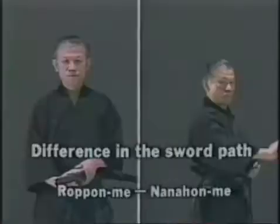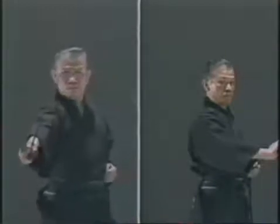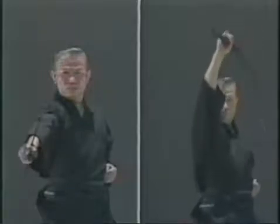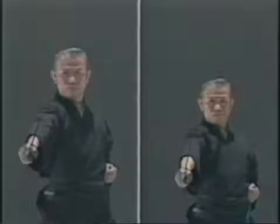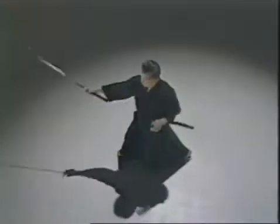Let's take a close look at the sword path. First, strike your right opponent on the head. Observe how the path is different from that of ropponme. In ropponme, the blade cuts diagonally from the right. Whereas in nanahonme, it cuts straight down from the top. When turning, make sure to turn on your toes. And now look at nanahonme, the 3-directional cut performed at normal speed.